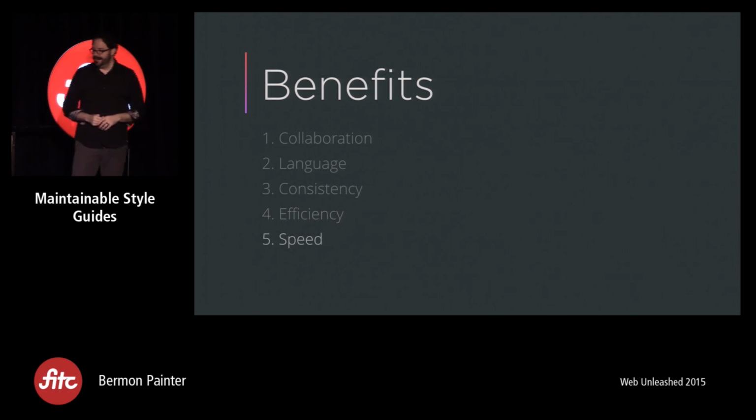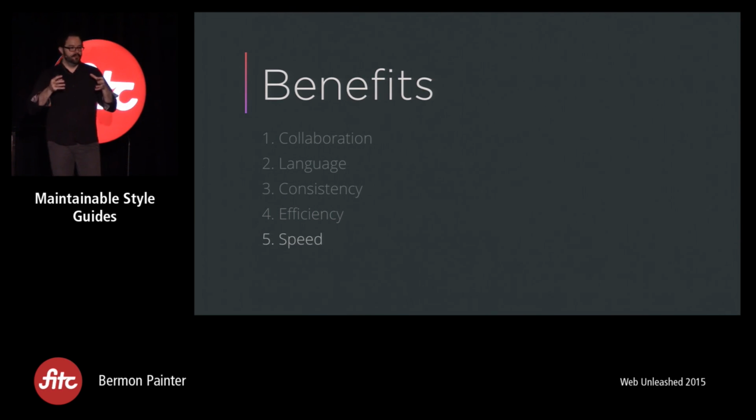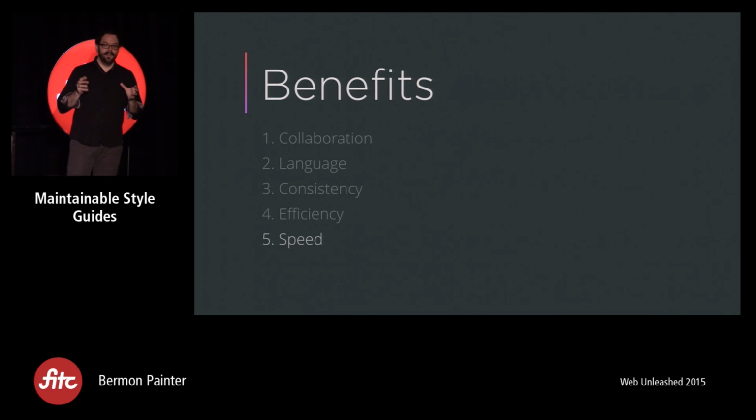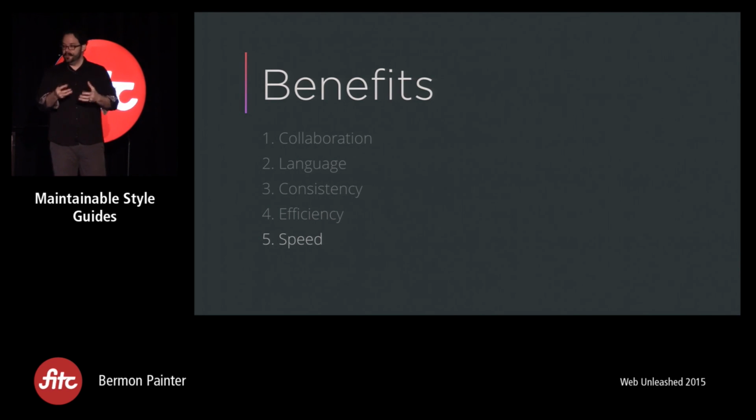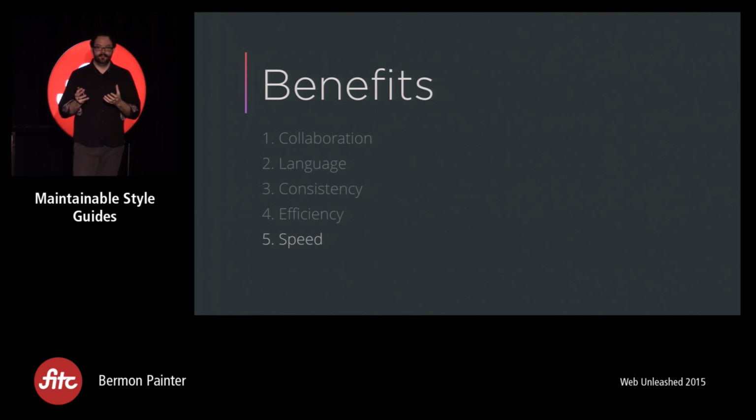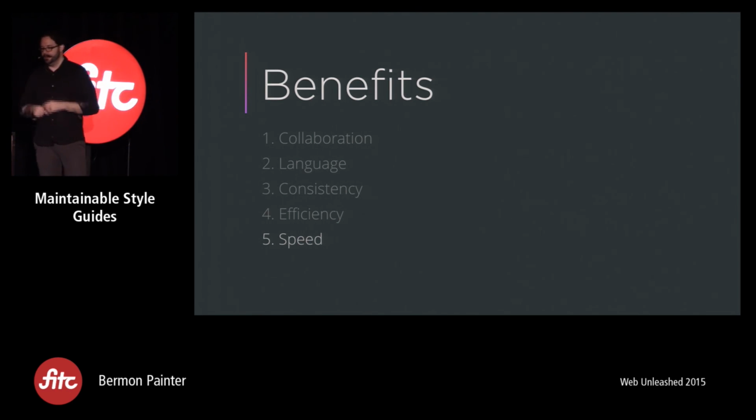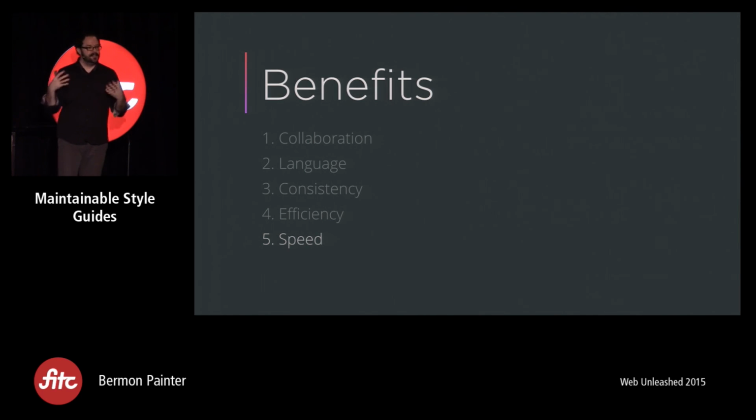Fifth is once you have a core library of modules, the team can rock and roll pretty quick. They can think about the problems, prototype those out using existing patterns, get those in front of customers, and iterate and iterate and iterate to improve little by little. And it's fantastic. So it increases the speed of the team a whole bunch.